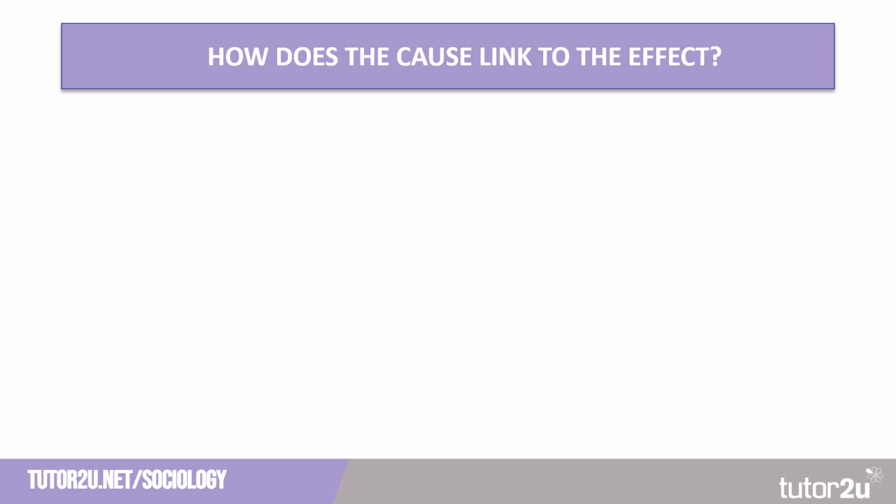Now in this question we need to link the cause to the effect. So in this instance, how are NGOs going to impact on development? And so we can look at it using our two hooks. Our first one was work in local communities. Why is that an advantage? Why is that useful in the role of development?